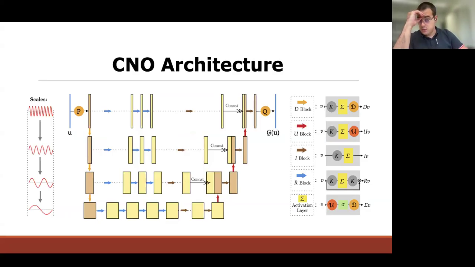Euclidean-like spaces. So we developed this convolutional neural operator, which is a UNet-like architecture. The architecture itself is simply a UNet, but all the operations, so the upsampling, downsampling, the residual blocks, and the activation layer, are modified, as I said, in order for our model to be a representation equivalent neural operator. So the UNet is just a multi-scale convolutional neural net, where in the beginning we have all the frequencies present, and as we downsample our signal, we change the maximal frequency that we can represent, and we get a coarser and coarser grid. That's the encoder part, and then in the decoder we reconstruct the signal, and using this model we approximate the solution operator of a given PDE.